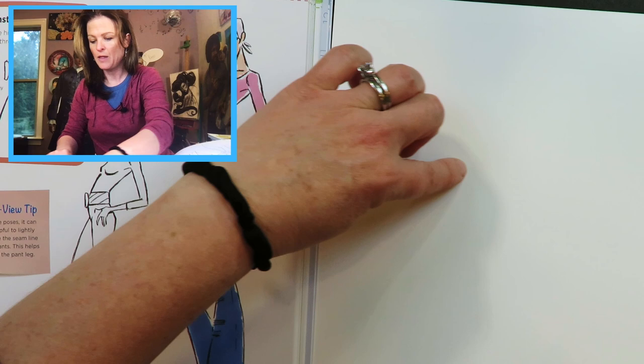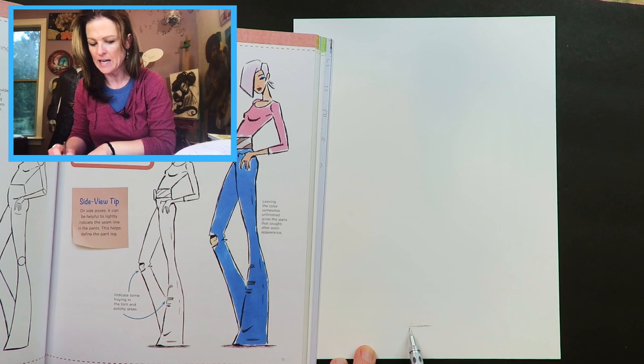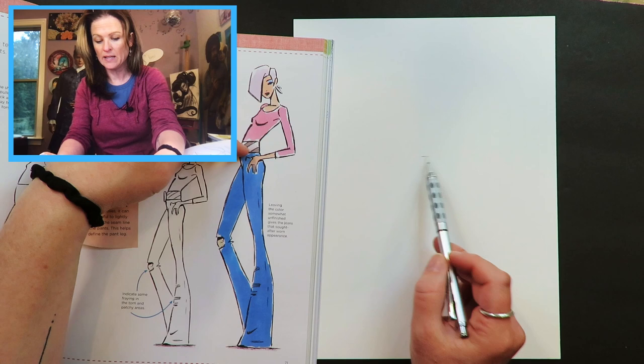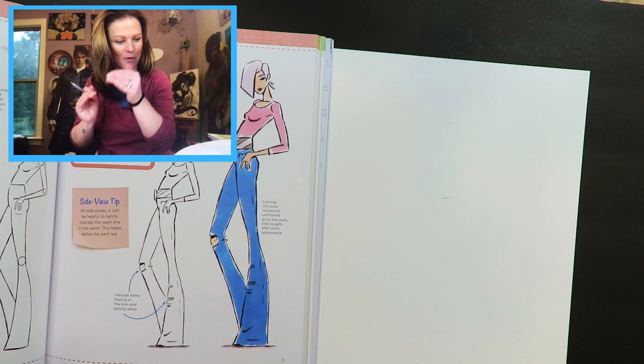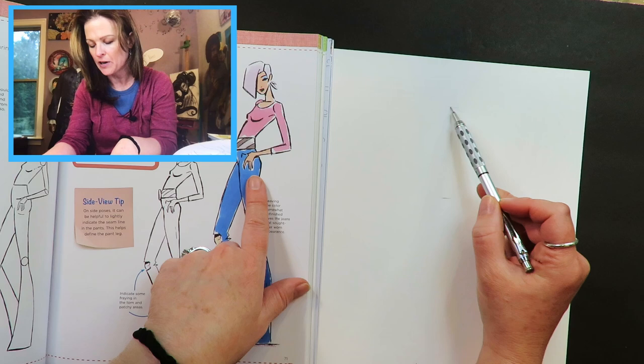So sometimes before I even get started, I give myself parameters so I know where I'm going. If the legs are landing down here and they are more than halfway up, her belt is way up here, which is so fun. So now I know where I'm going. And then the upper part is maybe only this high. So before I even put a mark down, actually my head is, nope, my head was down here. So I'm glad I took the time to lay that out.